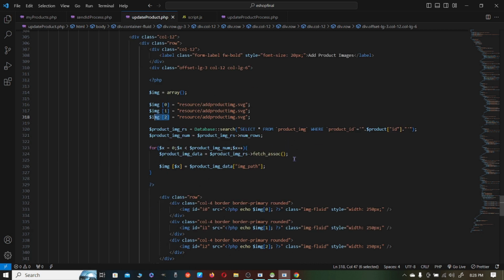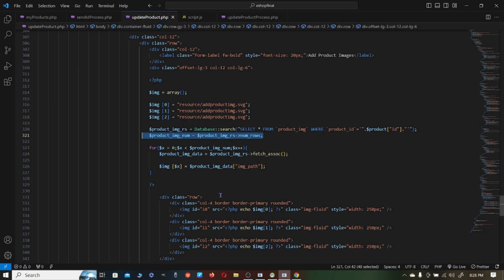We search all data in the product image table using the specific product's ID as a condition, and we check the number of rows from that result.